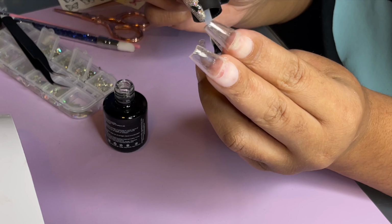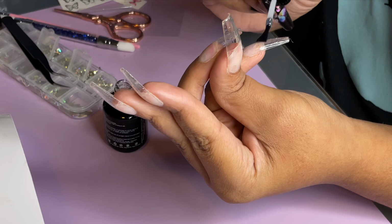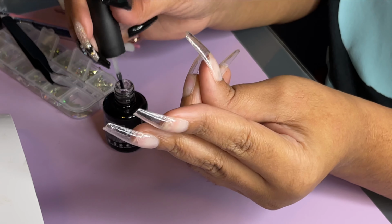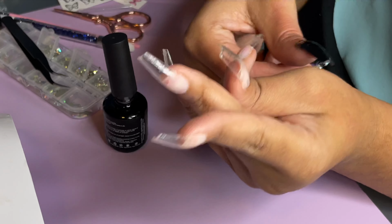I don't want to say difficult. I never know how I want my nails to look, what designs I want, what colors. So I definitely wouldn't do it off camera first before I started filming, because it already takes all day for me to do my nails. So yeah, that was necessary.